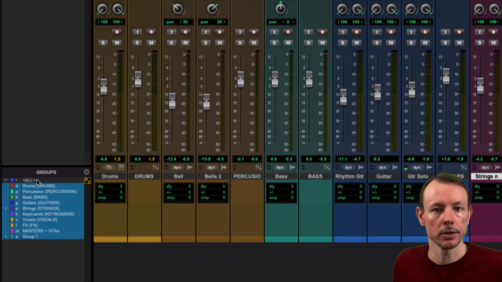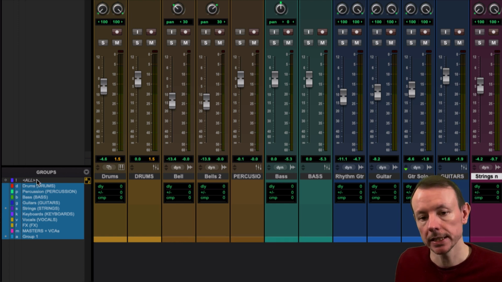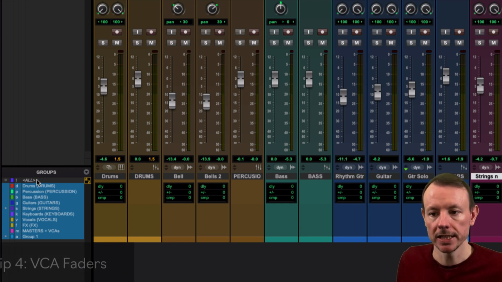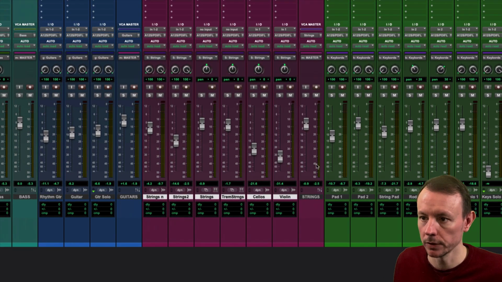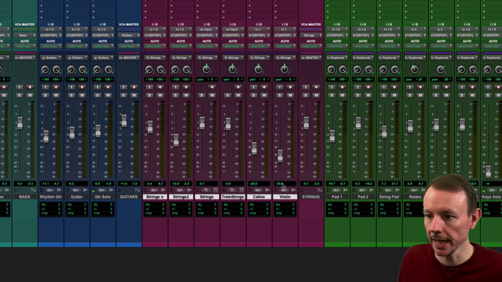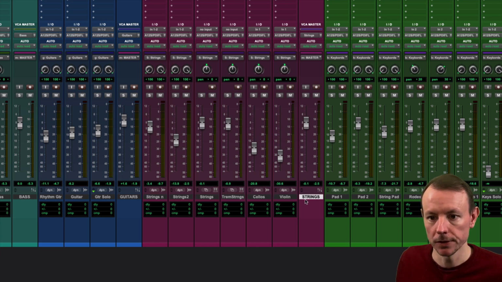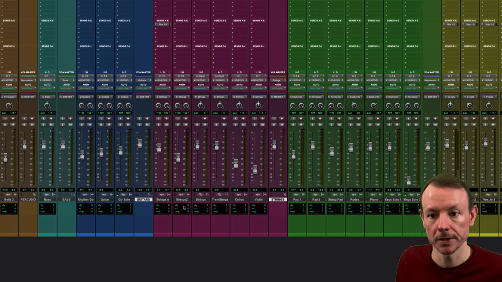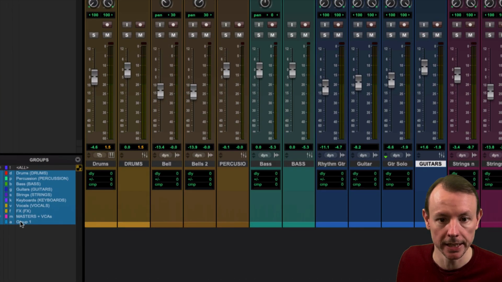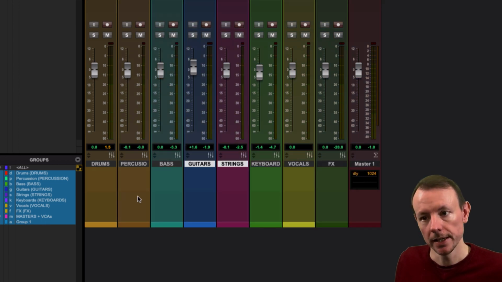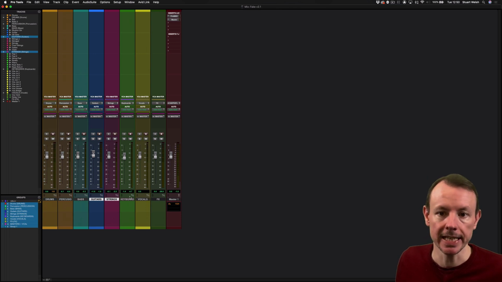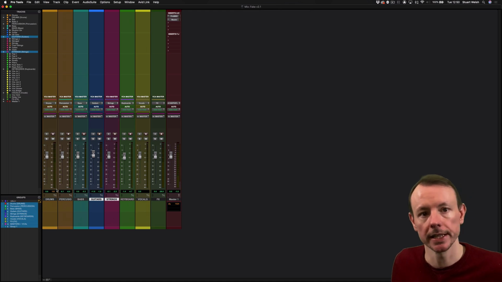Now you can use this to leverage a way of simplifying your mix. And we do that by using VCA faders. So we've got VCAs here on each of our groups. And if I pick one, say the strings one, and I slightly move it, you'll see it's controlling my strings group here. Now, what I've done is I've taken all of these VCAs and I have grouped them together in their own group. You'll see that down here, it's called masters and VCAs. So if I hold down control and click on that, I can see just my master fader and my VCAs. So this has significantly simplified my mix, allowing me to mix these elements against each other now.